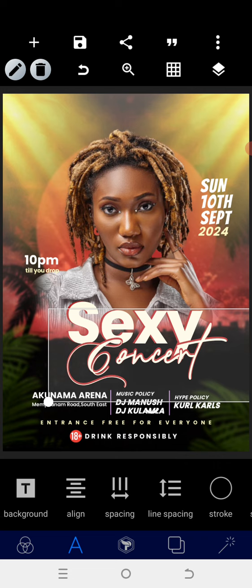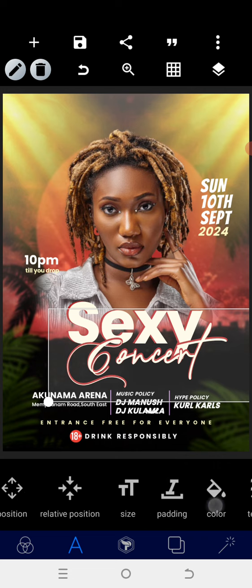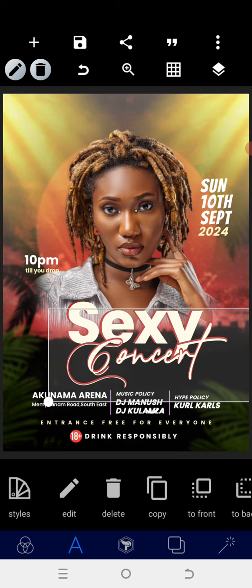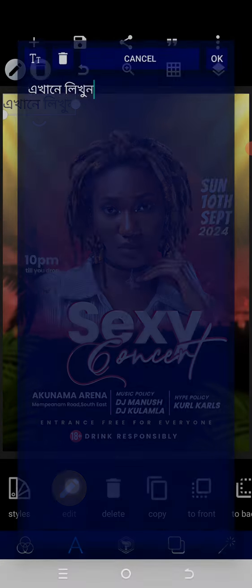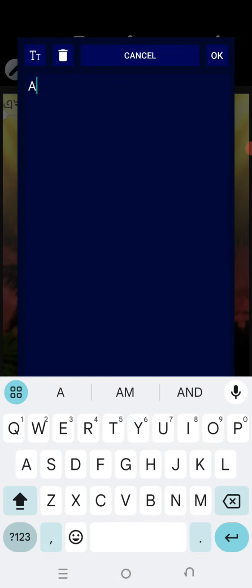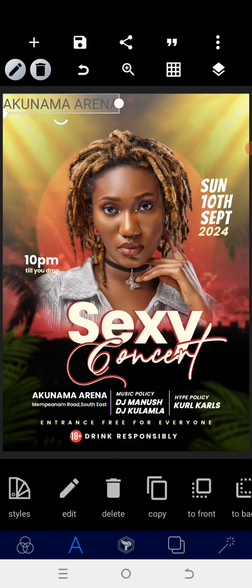So the next thing we can do is to just have Akunama Arena. So we don't need to copy. We just go in the Akunama Arena. We'll reduce this.